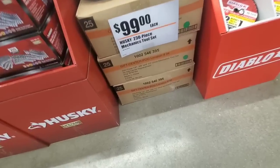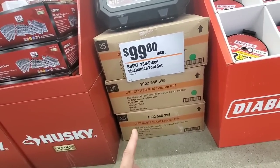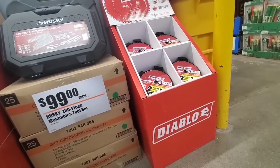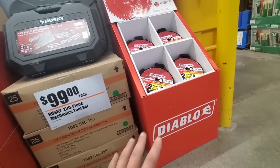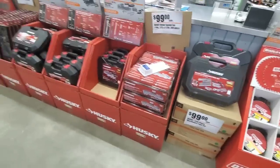If someone wants to do the research on this, because the other one's a 270, and this is a 230. I don't know the difference. So you got 2-for-1 here with the 7.25. People who bought that Cobalt today, go run down to Depot, get one of these blades. Put this 40-tooth Diablo, you got two blades, put it on your Cobalt, you'll be good to go.